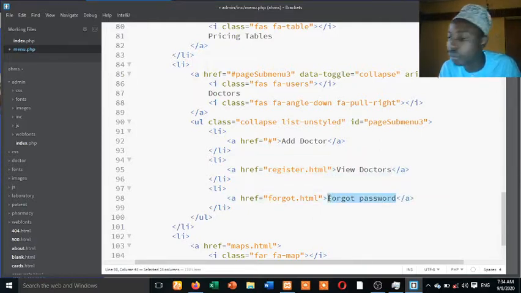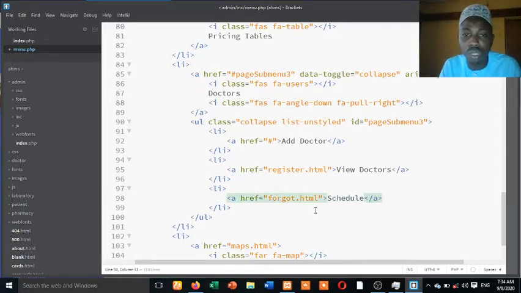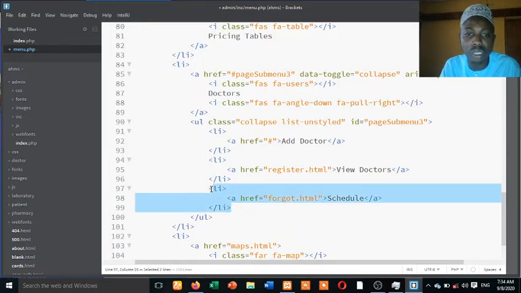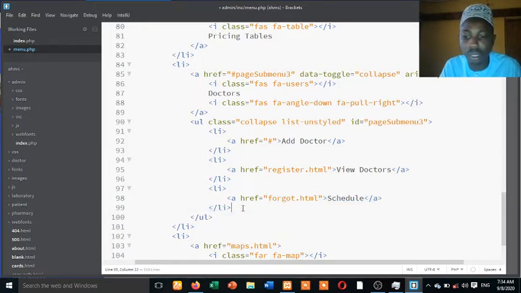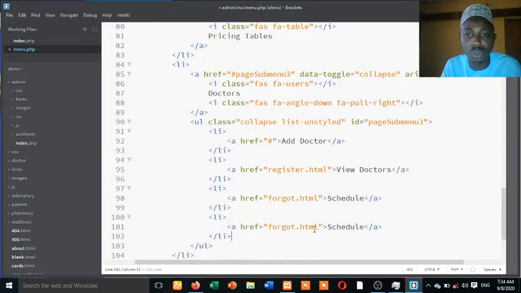Then view doctor schedule, then probably add new one to it to make it, so you hash schedule on duty. So you understand. So now I'm going to hash all these ones, hash them.